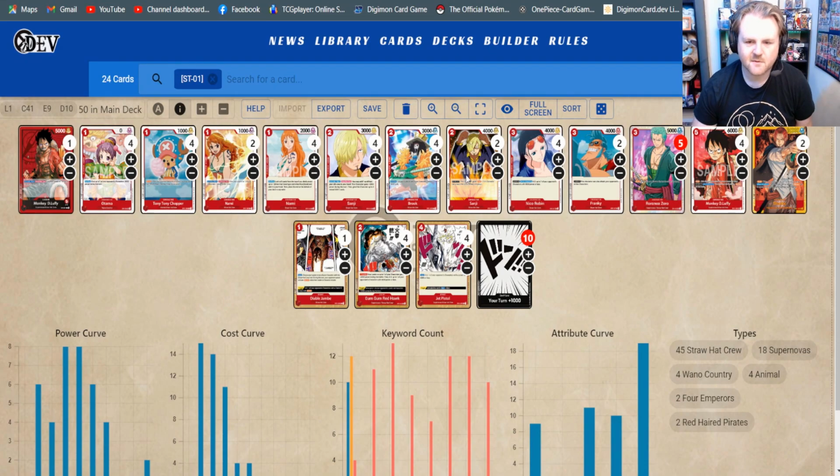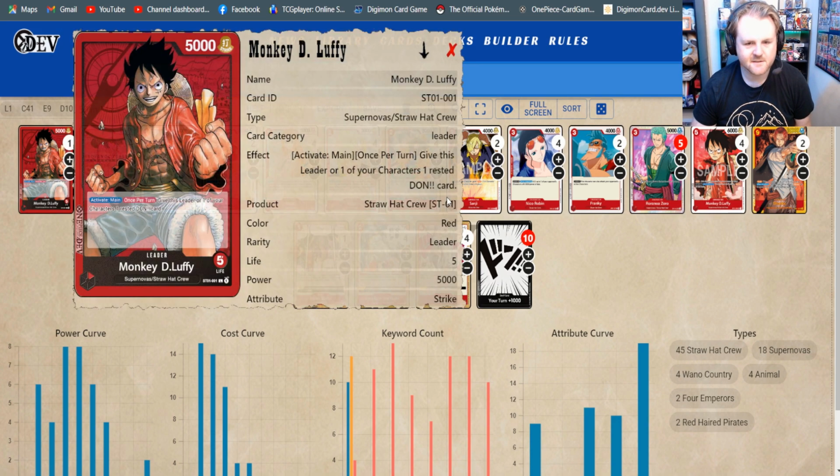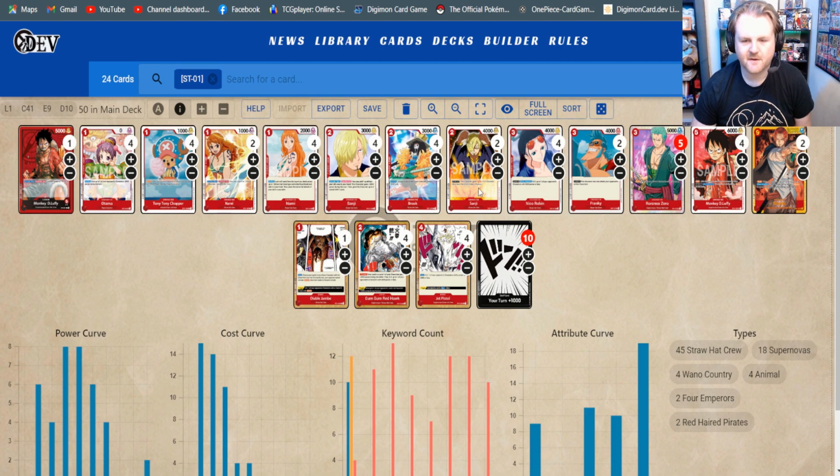So moving on, we do have 2 copies of the Rush Sanji if he does have Dawn X2. So your second turn, be able to have 3 Dawn, play him for 2, give him your last active one, and use your leader to give him one of your rested ones that you used to pay for him. So it'll be a 6k blocker second turn. Really strong.